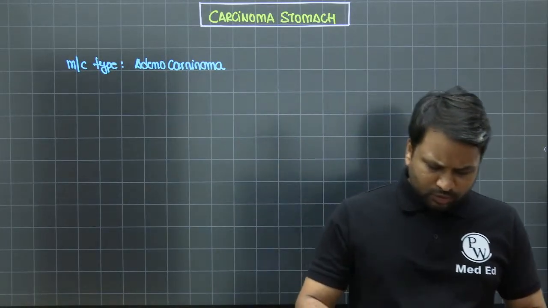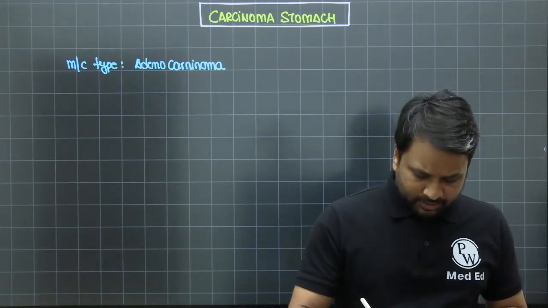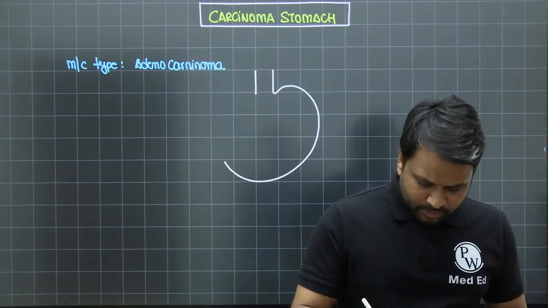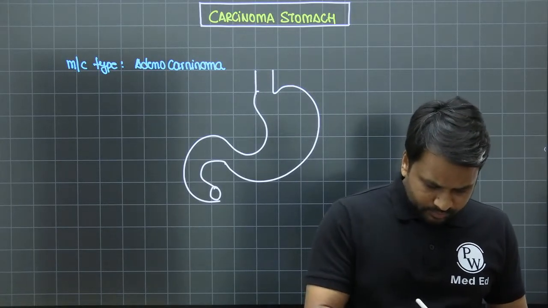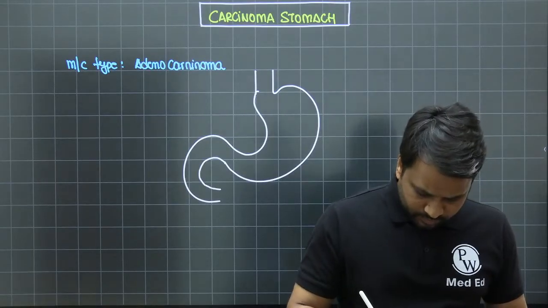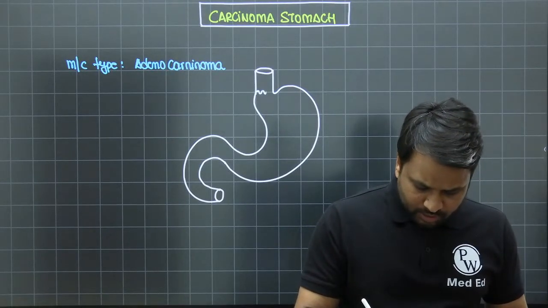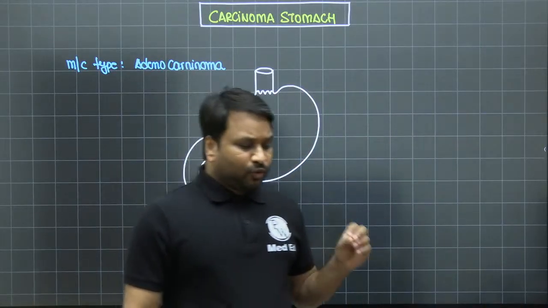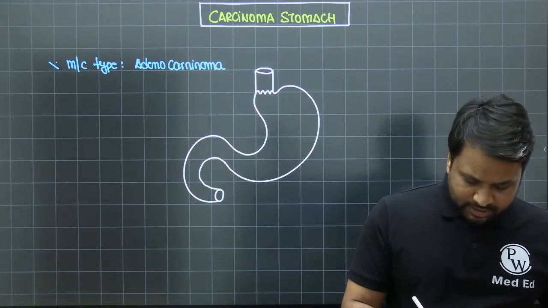Now the small debate or controversy is where is the most common site? So you say this is the esophagus, this is in continuation with the stomach, and this is going to be the duodenum. This is the gastroesophageal, right? Now, if you talk about the overall most common site, I have to convert this into two questions.